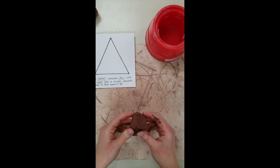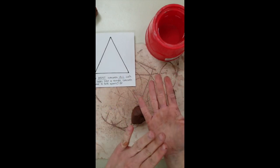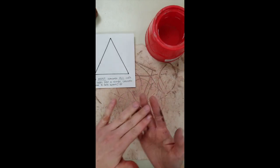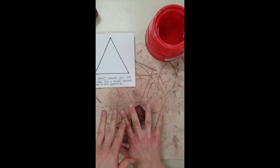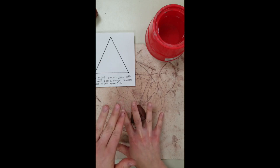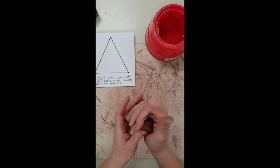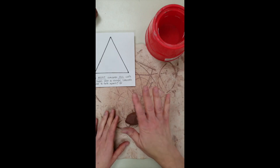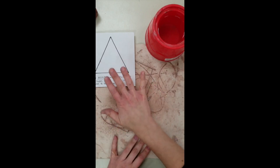When the clay is in a chunky shape, getting started rolling is not an easy task. When you're rolling out the coils, roll with your palm, not your fingertips. If you're trying to roll with your fingertips, you're going to end up applying pressure that's not equal all across the coil, so you'll get some high spots and some low spots. First take it and bring it down so it's not so thick — resembling more like a lump — then work on the canvas mat with your hand, rolling that.